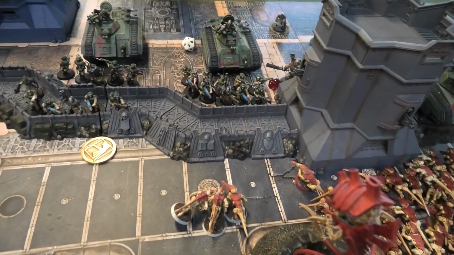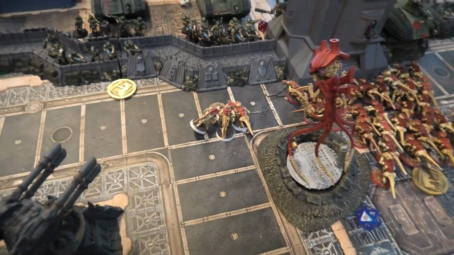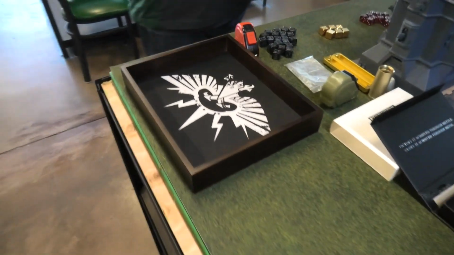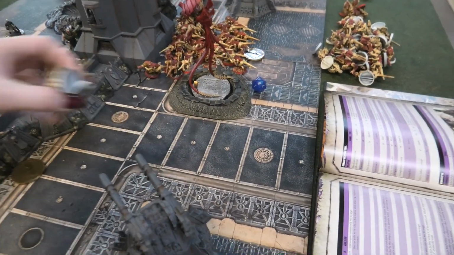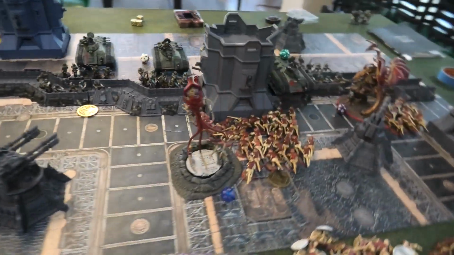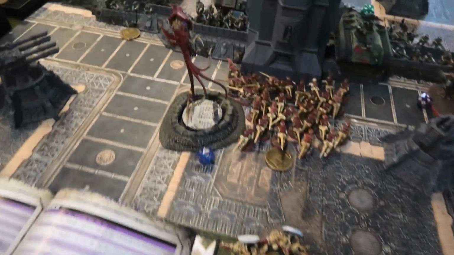Last thing to shoot is this Chimera. Yep. Twin heavy flamers into that squad, because I need them dead. Yes. All right. Twin heavy, watch you roll double 1s. They are. You know what? Don't bother. They're gone. I'm gonna roll 10 just to see. Okay, gone. So that unit is dead.